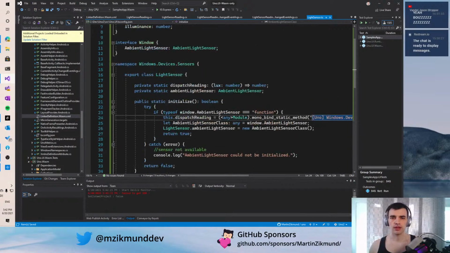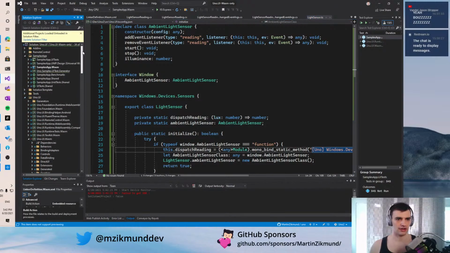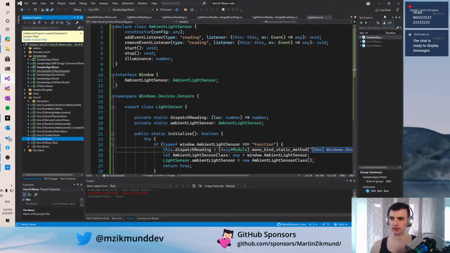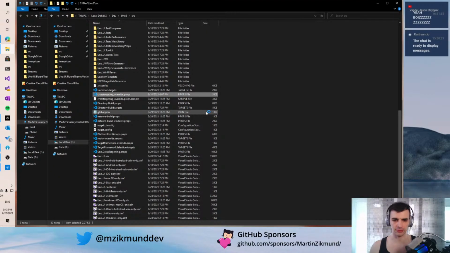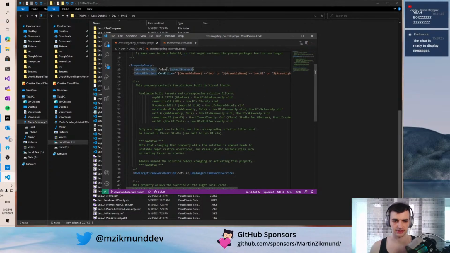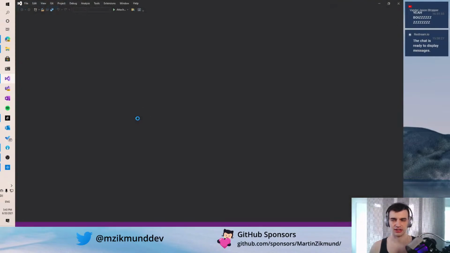Okay, I think that's it. That's it for now. And let's actually create some sample page to test this code. So I will close this for now. And just switch quickly to UWP and create the sample there. So UWP. It's always much simpler to build the UI in a UWP first and then switch to the other platforms. So I will do exactly that here as well.